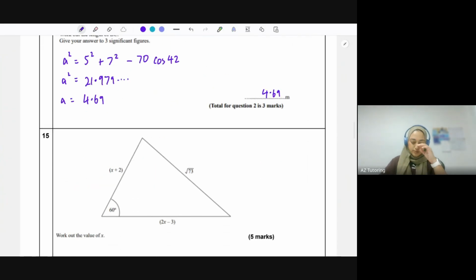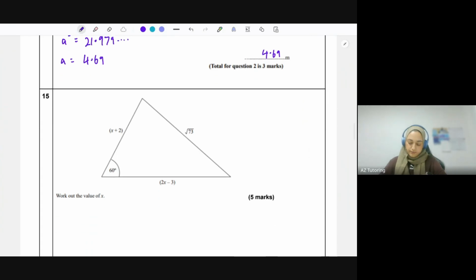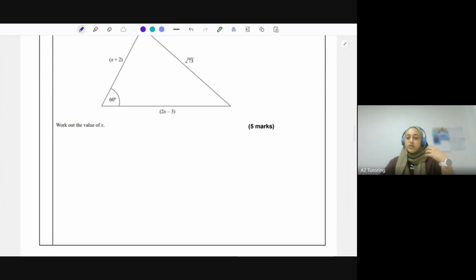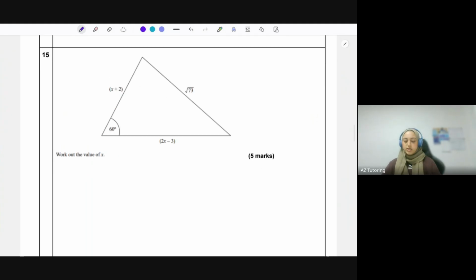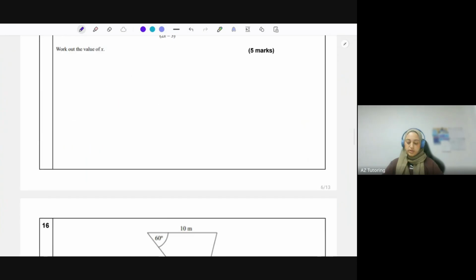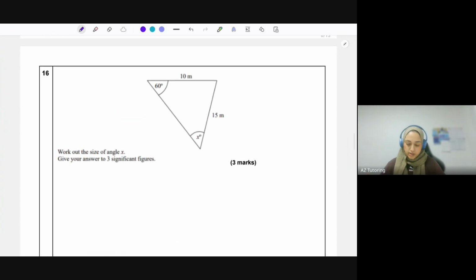Okay, the next example, I'm going to come back to this one. This is just a trickier version, how they mix algebra and cosine rule together, but I'll come back to this because it's going to mix quadratics into it as well. I just want to show you the sine rule. That's here.